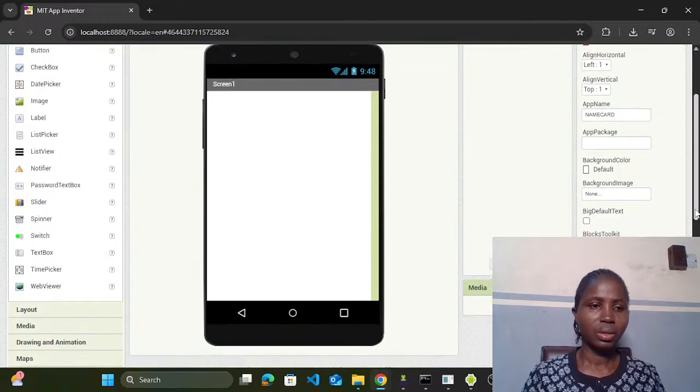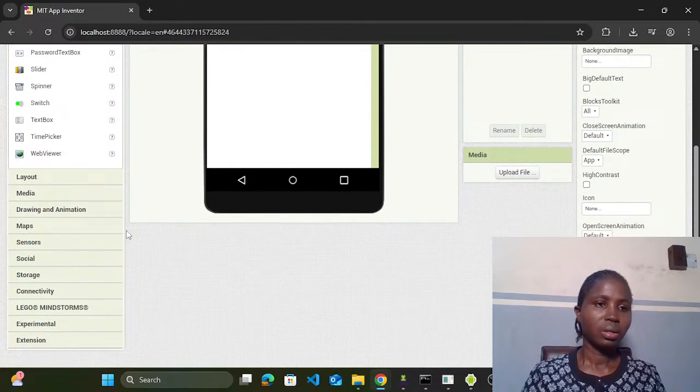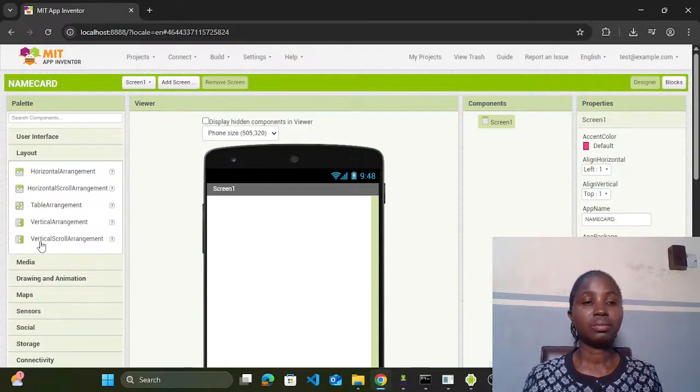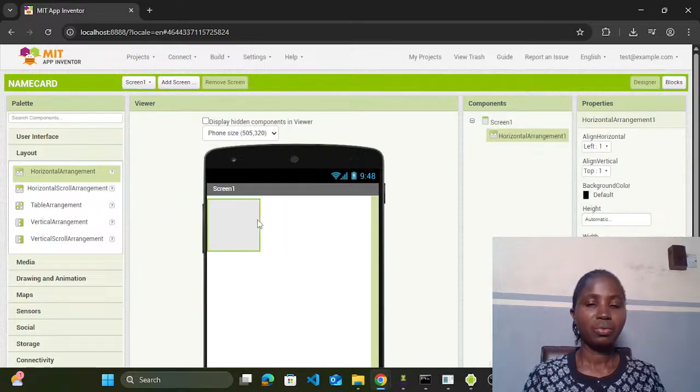Just going to scroll down a bit and go to layout here. On the layout, I just need horizontal alignment. I'm going to drag it here. Then when I drag it, if you click on it, see it's showing here. Look at all the properties they are here.